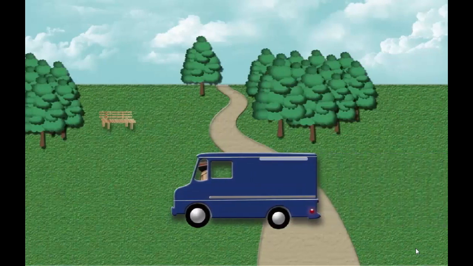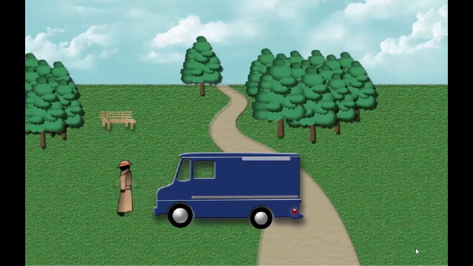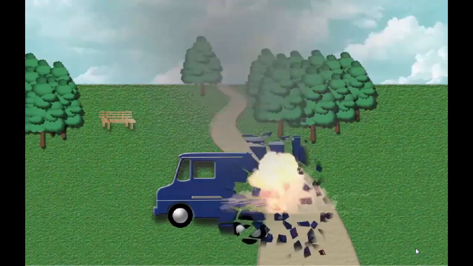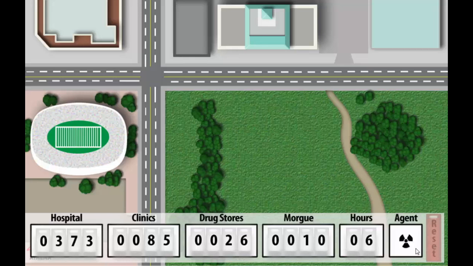After selecting the Start button, a short video will play that shows how the attack agent was delivered and its immediate effects. When the video concludes, statistics boxes appear at the bottom of the screen. The far right-hand boxes display the elapsed time and the attack agent. You will see how many hours passed before the effects of the agent completely wore off. You will also see the name of the specific agent that was involved in the attack. Note, the specific agent sometimes cannot be identified right away.